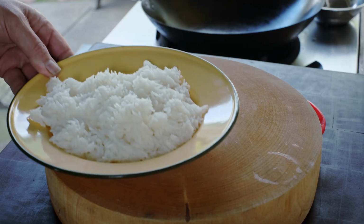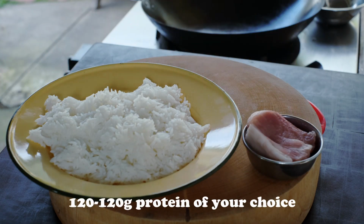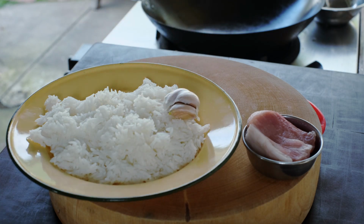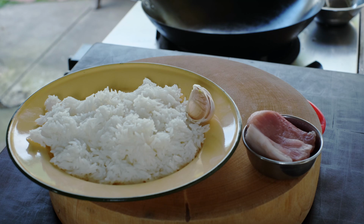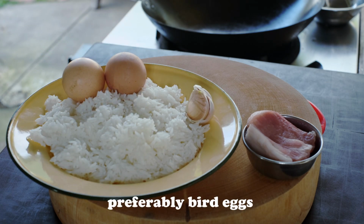We're going to need some rice. Some protein would be good. Probably need a bit of garlic. Couple of eggs for 2 people. Sounds good.